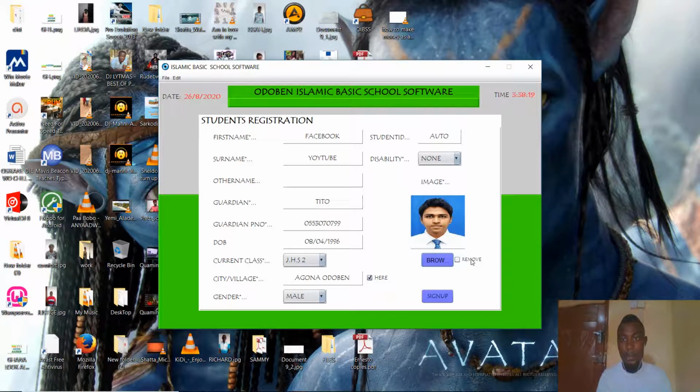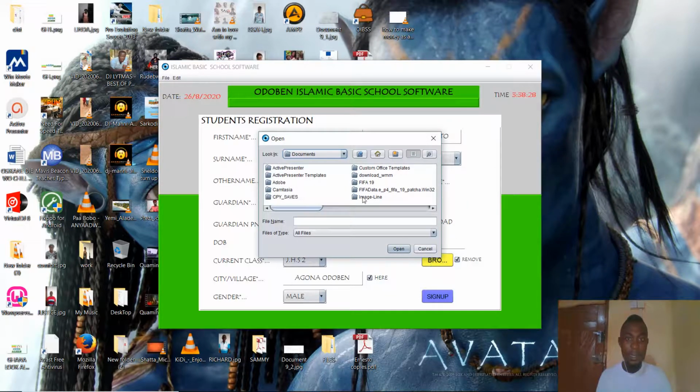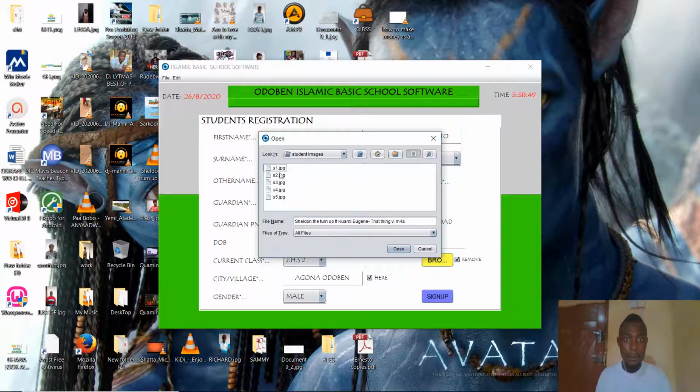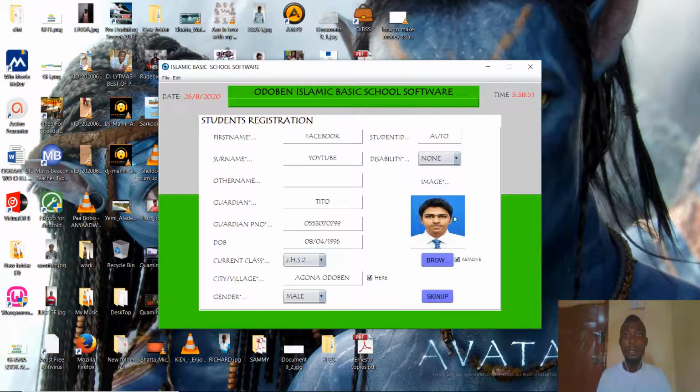I can click here to remove. I don't want to remove. Okay, I just removed it. I can just bring it back again. Okay, so student images, just student images. I'll just choose that, and then rest in business.